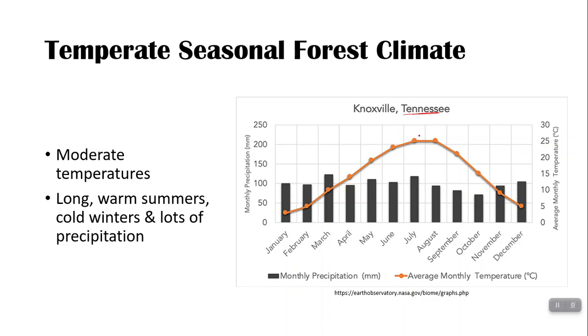So this maximum temperature that they'll reach in the summer is around 75 or so. That's what 25 degrees Celsius is like. So they have warm summers, but they also get cold winters, and being a forest, they get lots of precipitation. Notice the scale here goes all the way up to 250, but our maximum amount of precipitation looks like it's around 125 millimeters. But also look at the fact that it's got fairly consistent precipitation throughout the whole year.